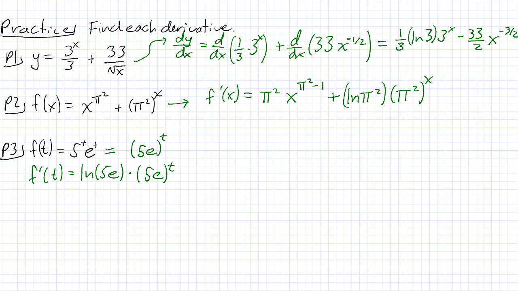And this one, we have the 5 times t times e to the t. Just write that as 5e all to the power t. That's the same thing. And then you can use the rule for, I'm sorry, for something to a power. It ends up looking like this, where you multiply that function with this extra constant, natural log of 5e. And that's the end of that.